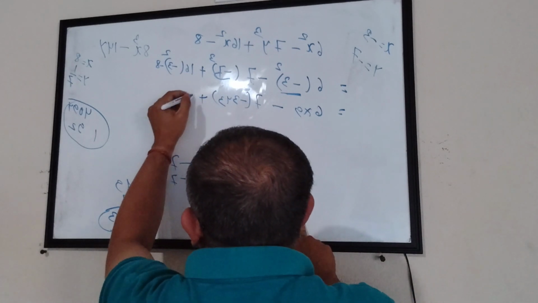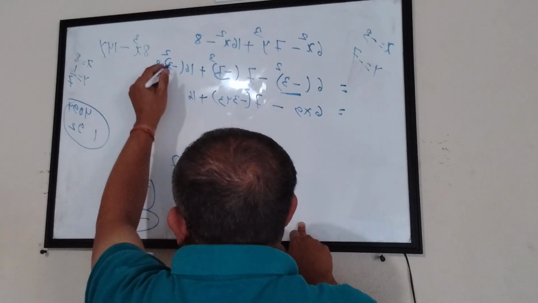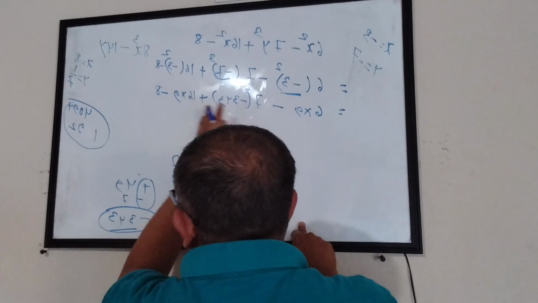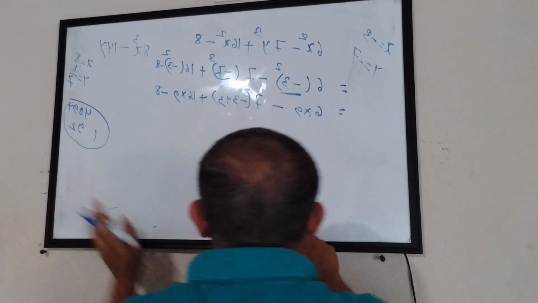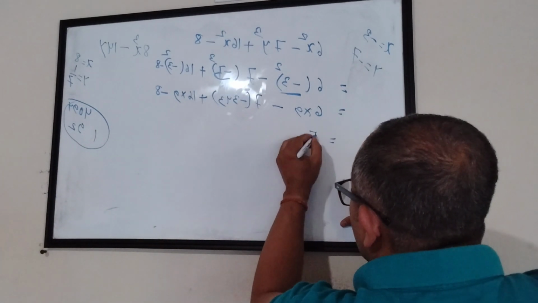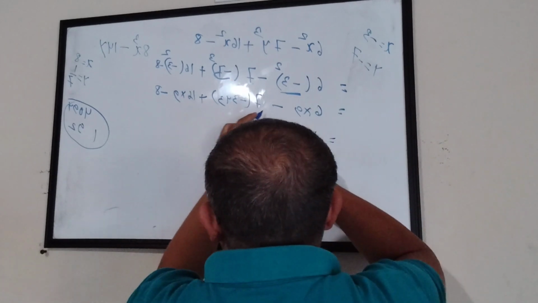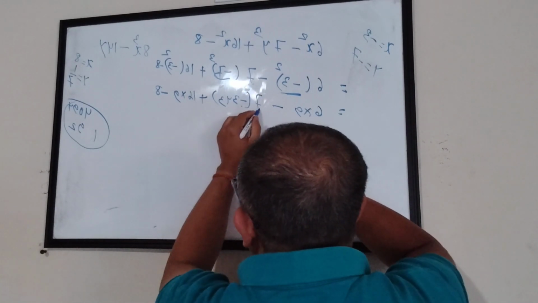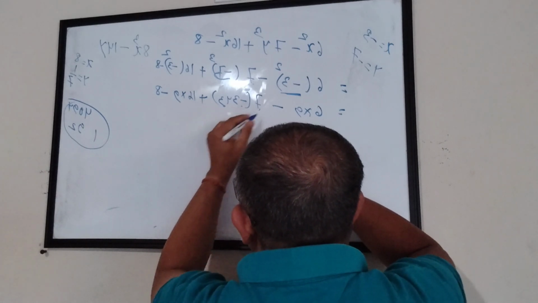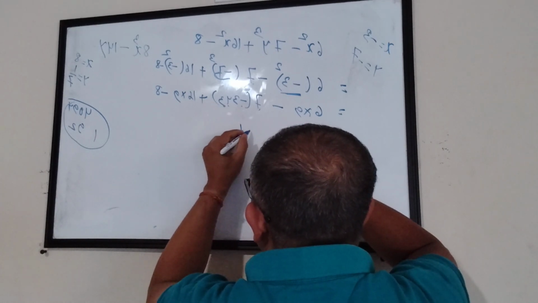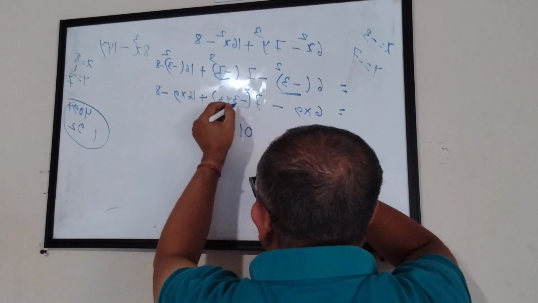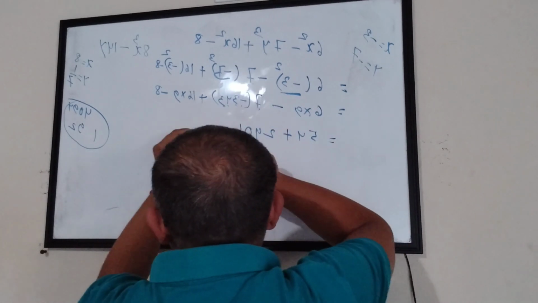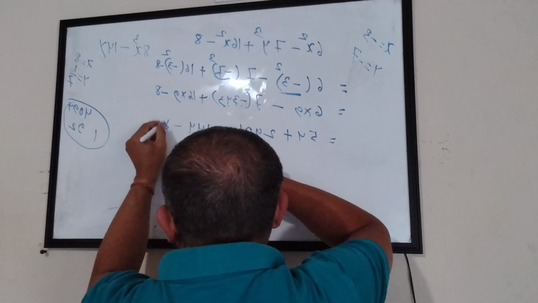Plus 16, minus 3 square becomes plus 9. So 16 into 9, minus 8. 6 times 9 is 54. Minus 7 into minus this. So minus into minus will become plus. So I'll make it a plus and now multiply. 7 3 is 21. 7 4 is 28 plus 2 is 30. 3 carry forward. 7 3 is 21 plus 3 is 24. Plus 16 9 is 144, minus 8.